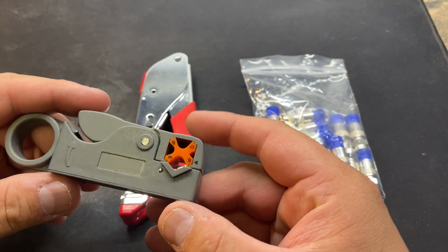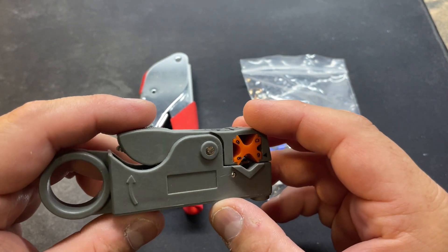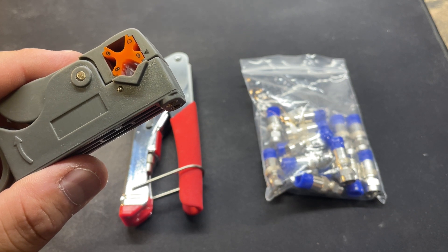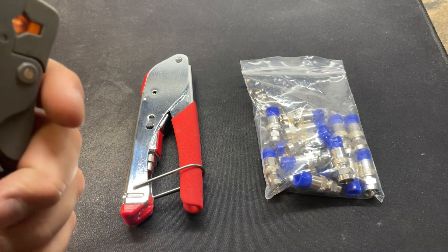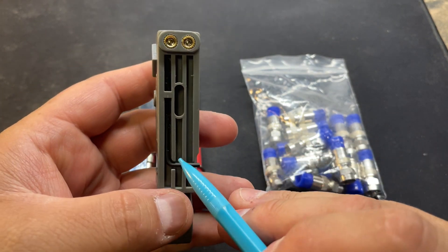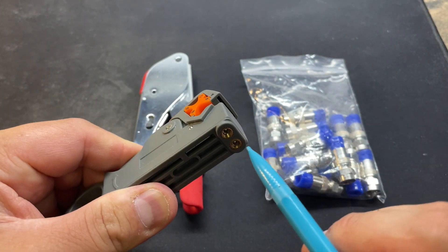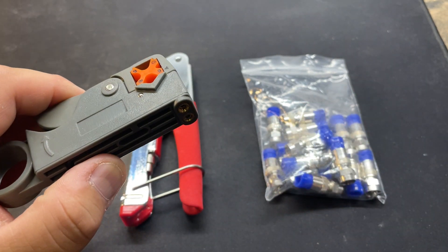Here's the stripper — pretty basic, spring loaded, with an arrow indicating which direction to turn while stripping. It's adjustable. I didn't mess with any of the settings since I'll be cutting an RG dual shield coaxial cable. For quad shield applications you have to make some adjustments, but I'm not going to go into that. It includes an allen wrench, and with those two set screws and the allen wrench you can adjust the height of the blade. I kept it set up the way it was from the factory.